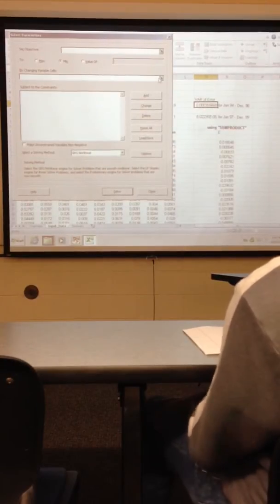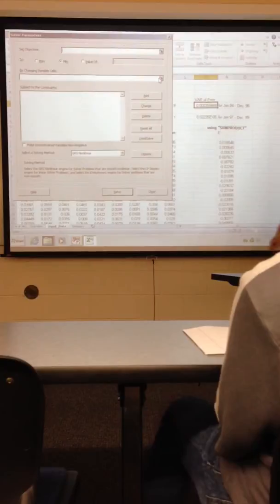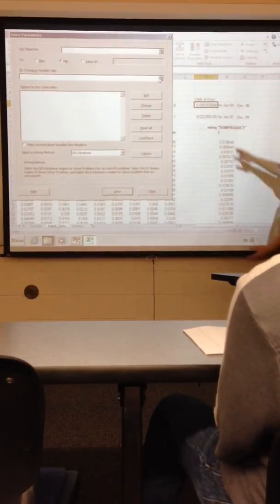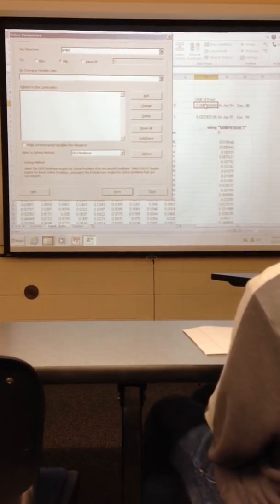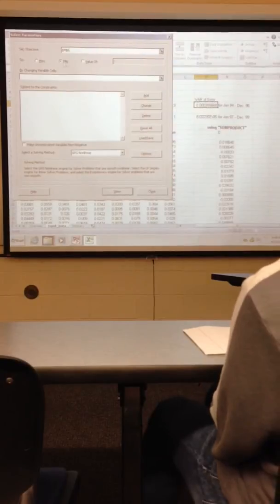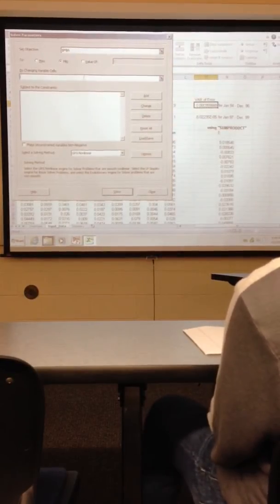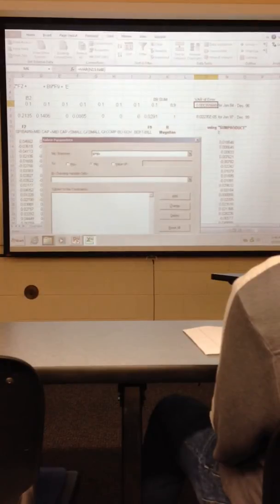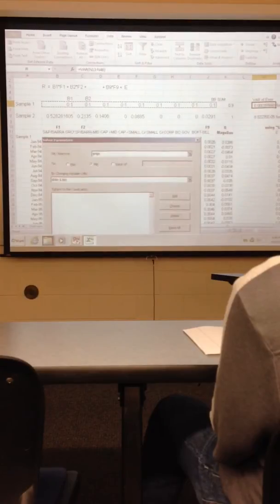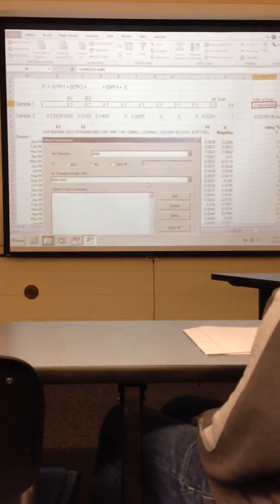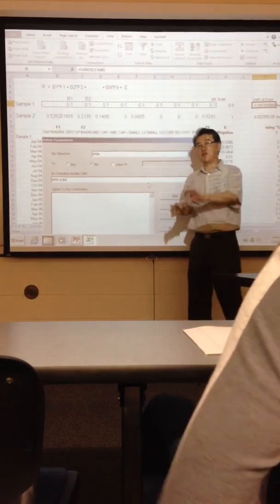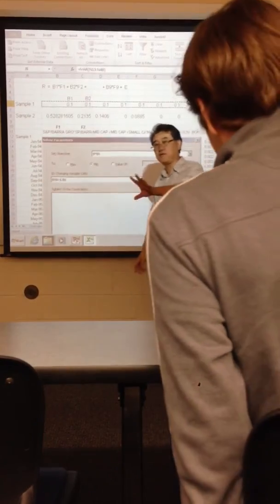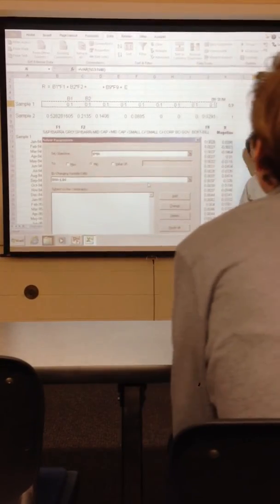So the objective function should be M6? Yeah. Click on here. Oh, M6. Min, by changing all these weights, 9 of them, B6 through J6. Try different combinations. Does it give you the minimum value of this? If not, keep doing.